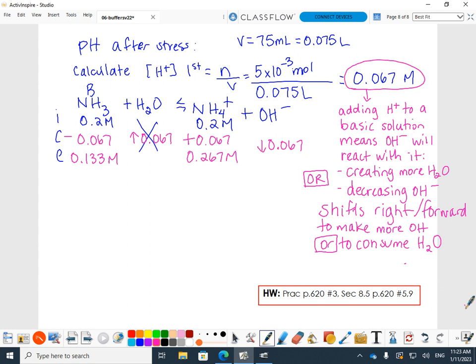So again, all the background information should work. It's still 1-to-1. When you do the concentration of the stress, it should be less than the initial so that when you subtract, you don't get a negative number. Okay, so all that stuff should work itself out. And now we're ready to go. Okay, so now the conjugate acid, the cation, has increased and the base has decreased.